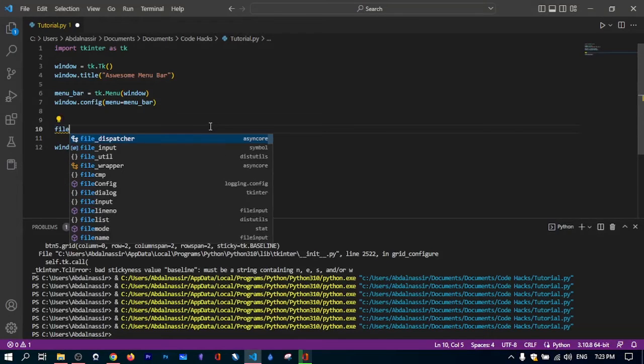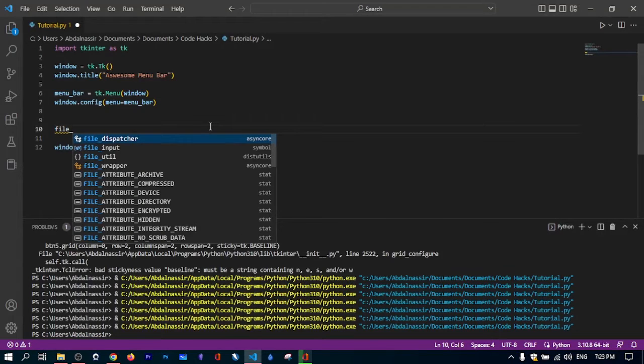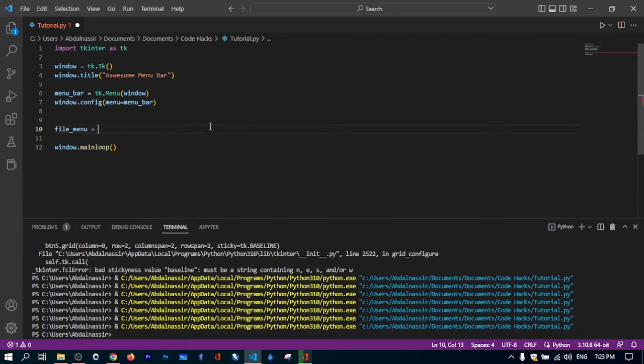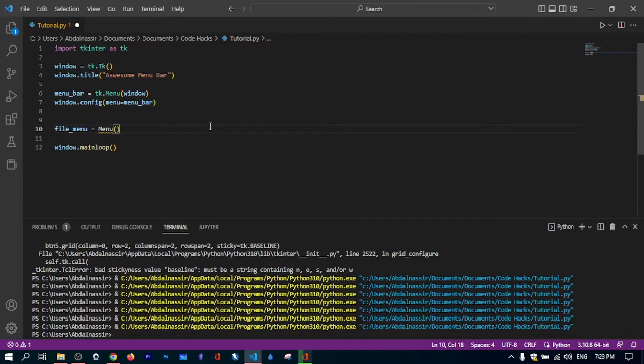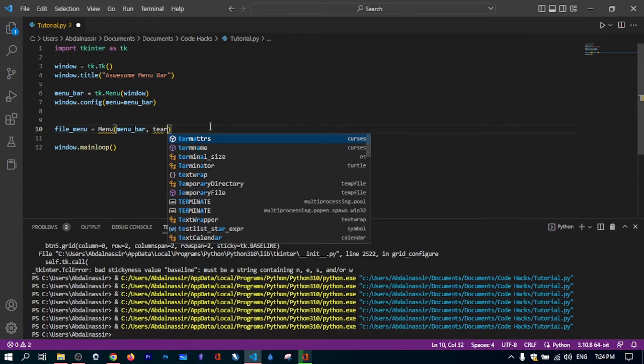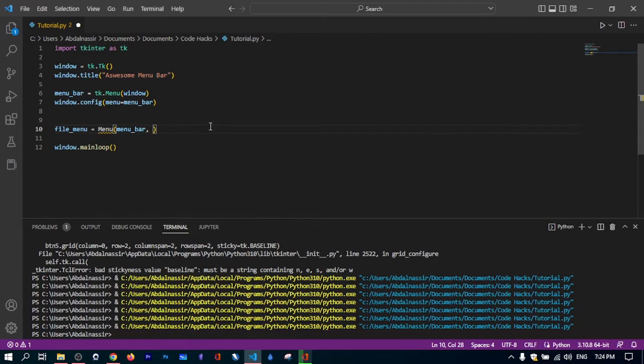So first, let's add the file menu. File menu equals to menu, and this menu will be added to the menu bar because that's the parent, and we will set this, or let me not add it and show you the difference later on, why we add it and why we don't add it.